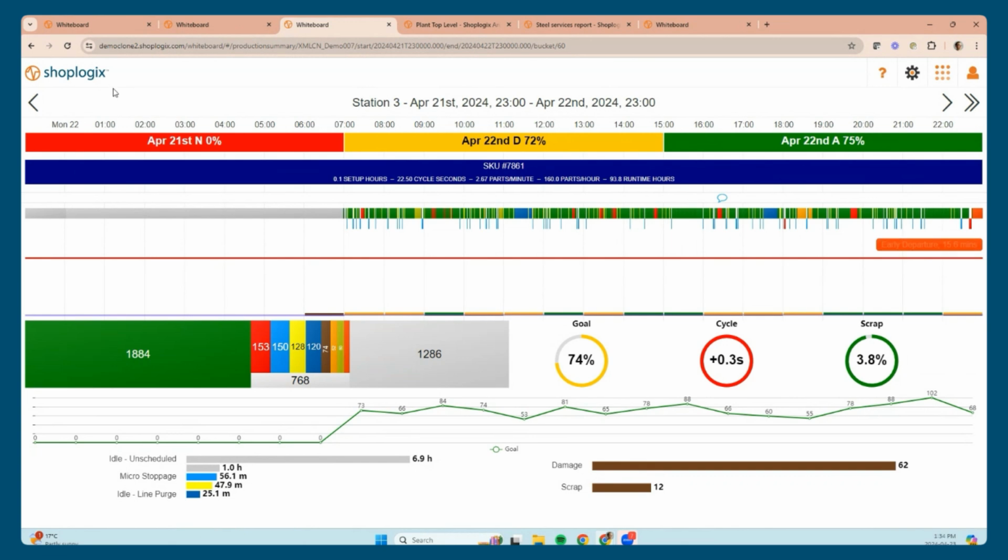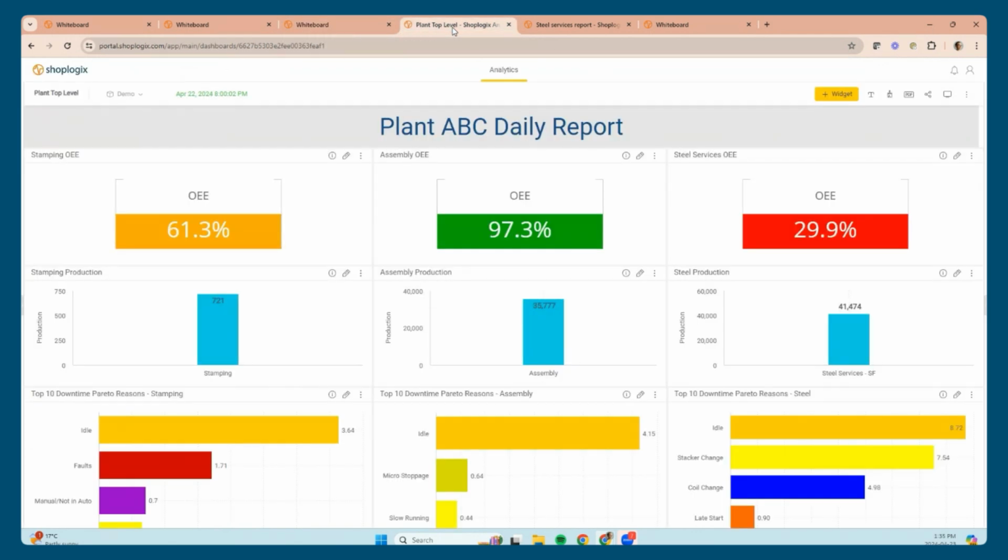But when you get to that bigger meeting in the Obeya room or the huddle meeting around that board, it's best to bring up our analytics portal because you have a lot more flexibility in how you're going to present the data. And you also don't need to see all this granularity. You don't need to see this timeline with all these slivers of downtime. What you want to do is just focus on the key items of concern.